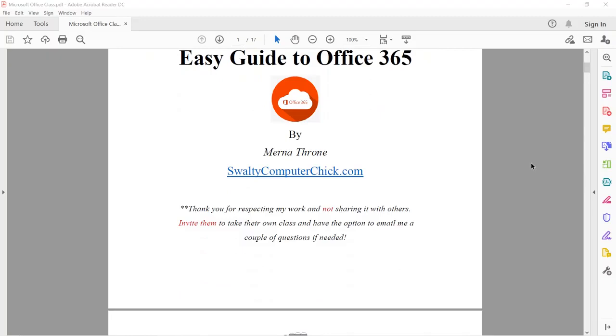I'm going to take you through the Microsoft Office programs. I've been using these programs since the early 2000s, and they've changed tremendously since then, and they've made our lives much easier. I want to show you how you can implement many of these programs into your daily life and work and just create a seamless organization on your computer with everything you need.